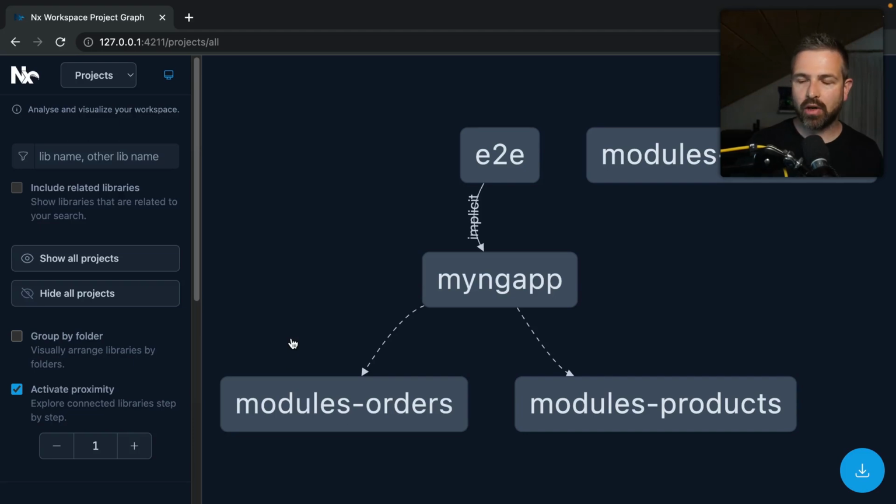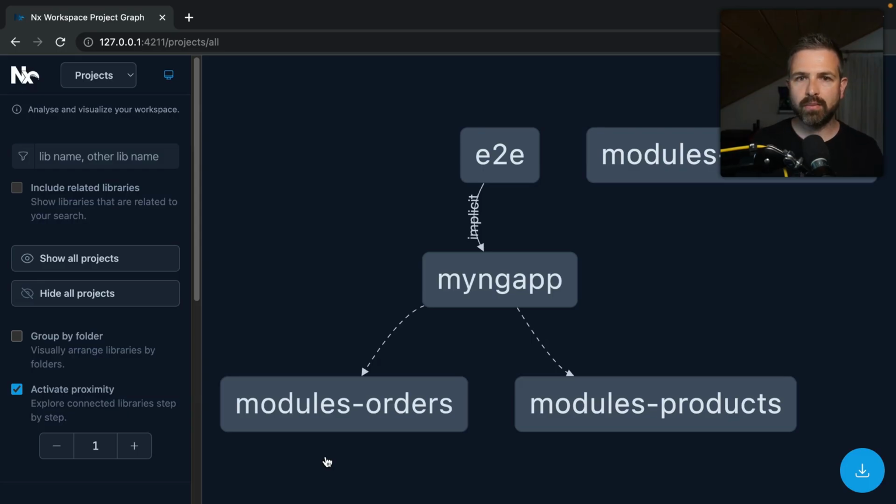So by modularizing our codebase with these local libraries, we already got a much stronger boundary between these features. And so if we properly separate our applications based on their domain area or business context, this should give us a much nicer isolation and help with maintainability. So compared to folders, this is already much stronger.